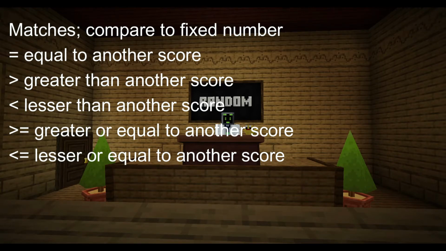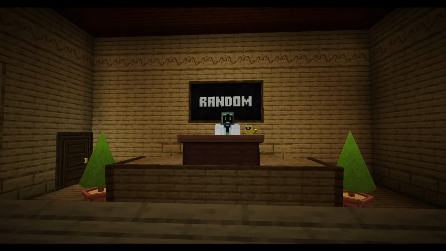Then what all the other ones do is, well, just the simple greater than, smaller than, greater than or equal to, smaller or equal to, right? And that's all of the if statements, options done. Obviously, unless invert it. Right. That is 2 out of 5 done.